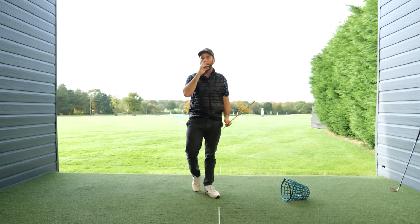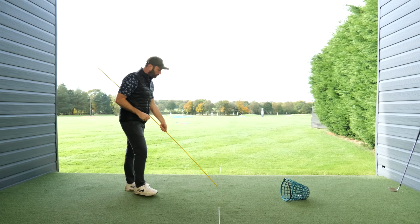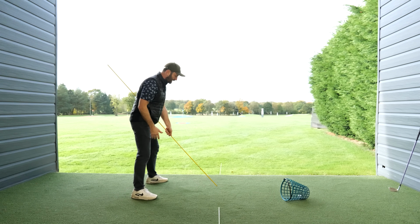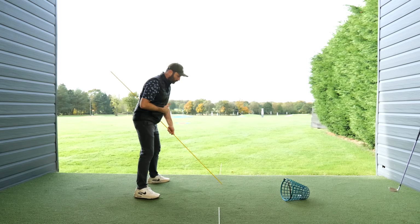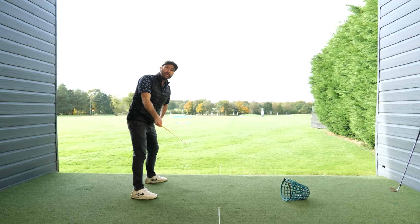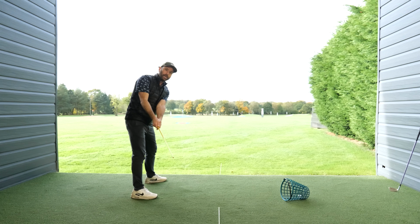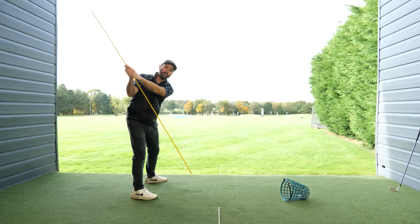If you're looking for the perfect drill for the perfect swing, this is it in terms of feeling. What you want to do is get set up, pretend it's a 7-iron, or if you want to, you can pretend it's a driver, it doesn't matter. Get into a good posture. In the takeaway, what you're looking for is for the alignment stick to stay in contact with my left hip as it travels in a straight line. You can see it's just my hands and arms and a little bit of chest turn at first. Then from here, you're going to lift your arms up as you allow a little bit more rotation. So again, it points down towards my line.